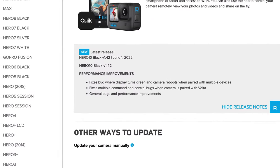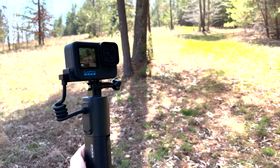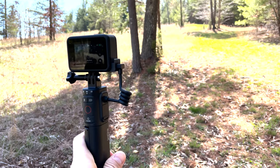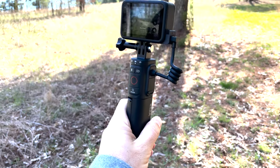The next performance improvement is this firmware fixes multiple command and control bugs when the camera is paired with Volta. So if you've been using the brand new Volta, there have been some glitches with that where the camera's not super responsive, or if you're trying to verbally talk to the camera and give it commands, the Hero 10 doesn't always listen to those commands or understand them. So this firmware update addresses that issue as well.